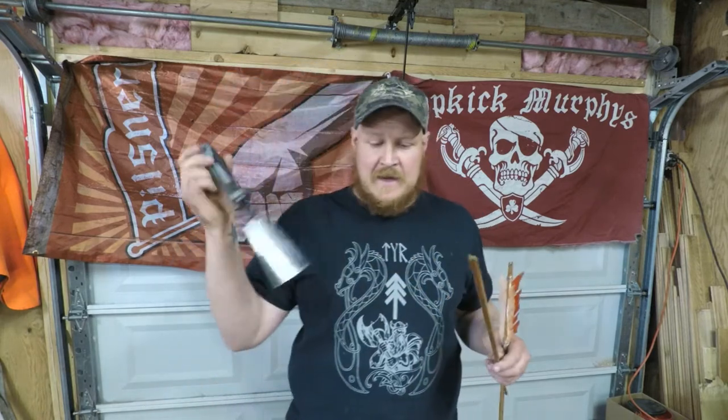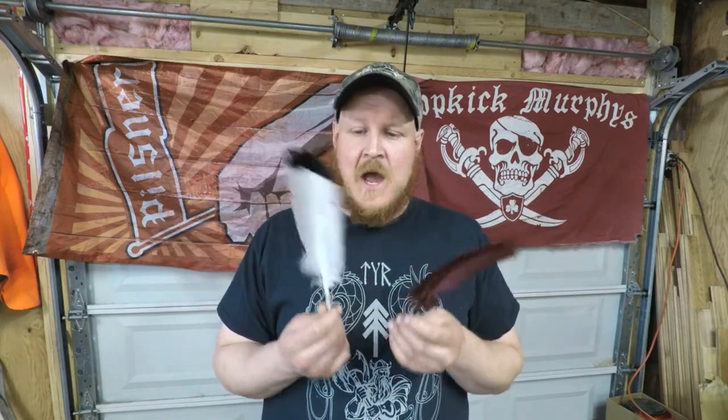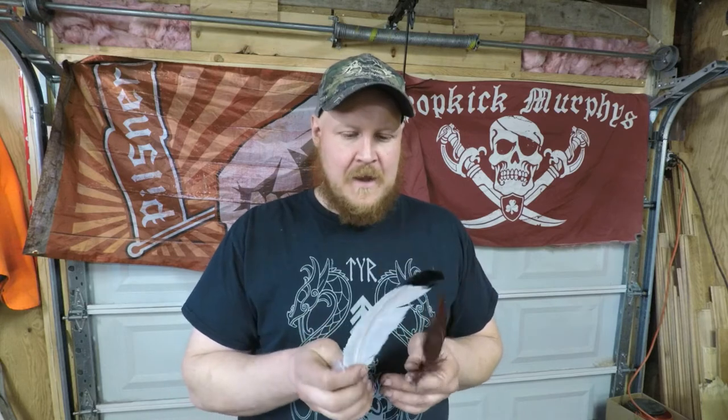So anyways, I will show you guys how I despine these feathers. Basically, I already have the feathers I am going to be using for this build, but I definitely want to show you guys what I did here to despine these. I haven't harvested my own turkey or my own goose, so this is one thing I did have to buy, and that was feathers. Now these are either turkey or they are goose. Believe it or not, there are white turkeys, what I've learned.